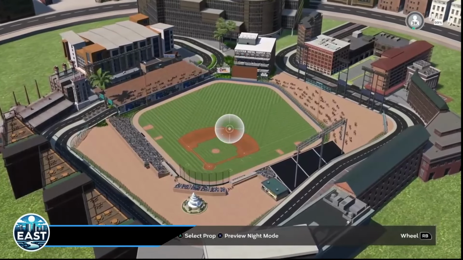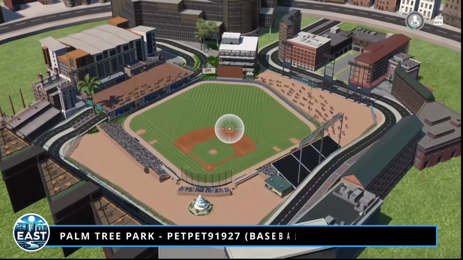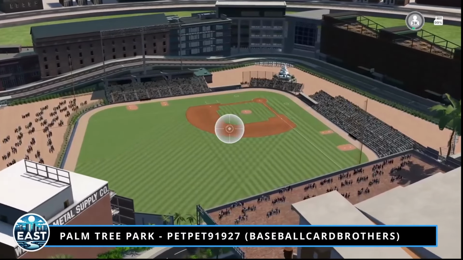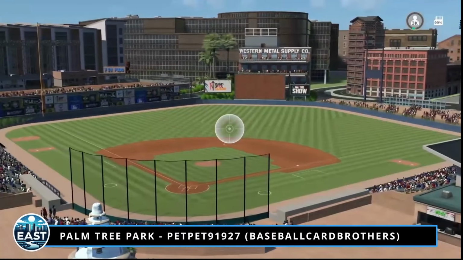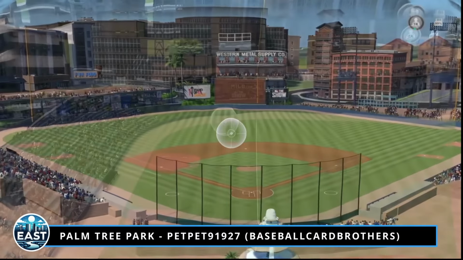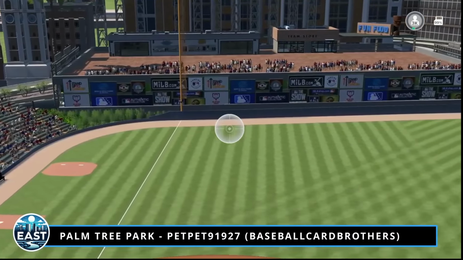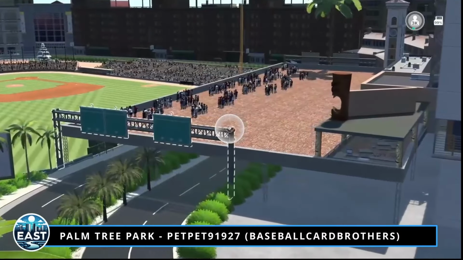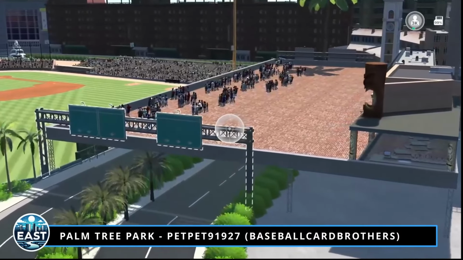Let's head to the neighboring state of Florida for Palm Tree Park by PetPet91927, also known as Baseball Card Brothers on YouTube. This is another very interesting build as they have a road looping all the way around the park behind home plate, and it even goes underneath the left field stands. That's a pretty cool feature, and I just may have to borrow that kind of idea for one of my builds.